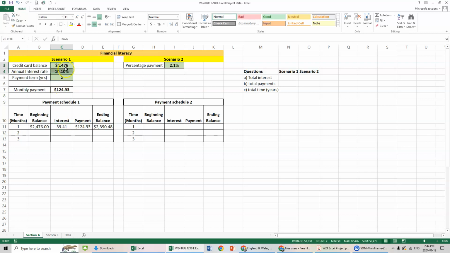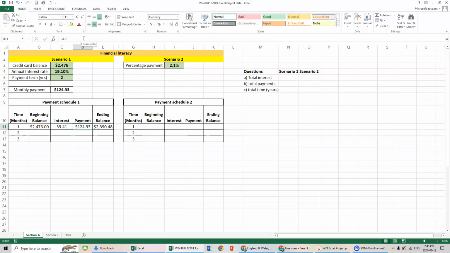So anything in green here, we need to have those cell locations fixed. They're going to stay constant. So go into our interest. It says C4 divided by 12 times B11. We don't want C4 to move. If we copy that formula down, it's going to change to C5, then C6, C7. So we don't want that 4 to change. So we put a $ in front of that 4 for the cell C4.